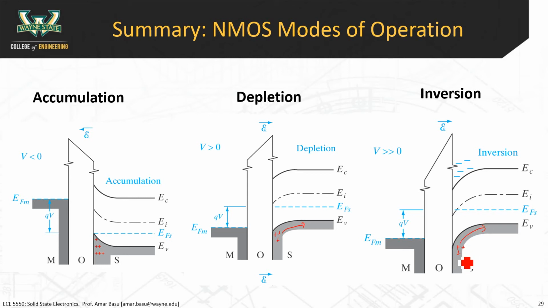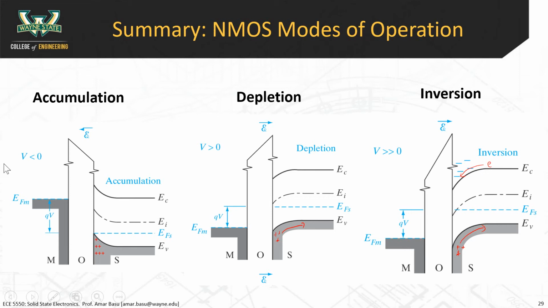And furthermore, the electrons that were out here, the minority electrons, keep in mind there are very few minority electrons in a p-type material, but when there's a strong electric field, they can all aggregate and come together in this potential well, and in that potential well there's actually a high concentration of electrons. So at the potential well, that's where the electrons are now, the material has become n-type. It's switched from p-type to n-type.